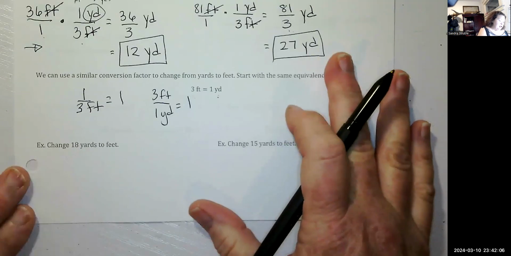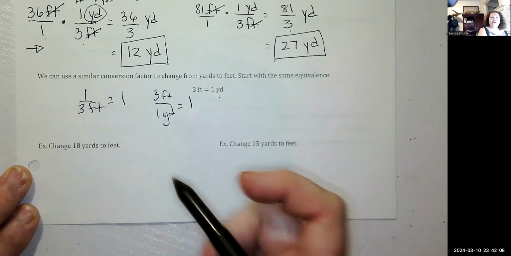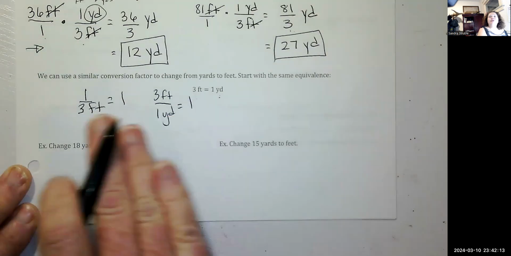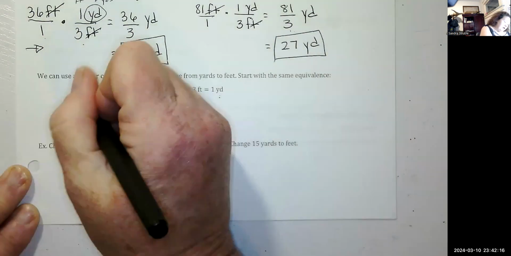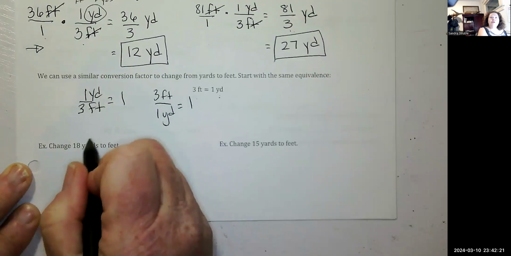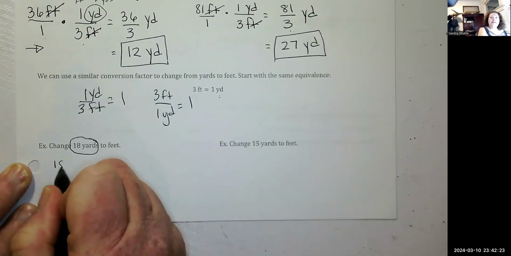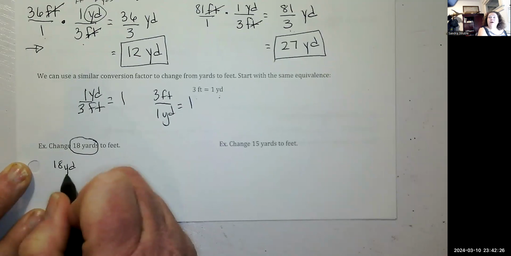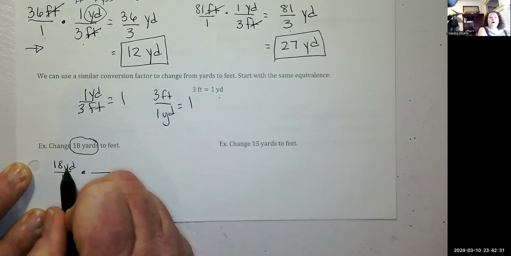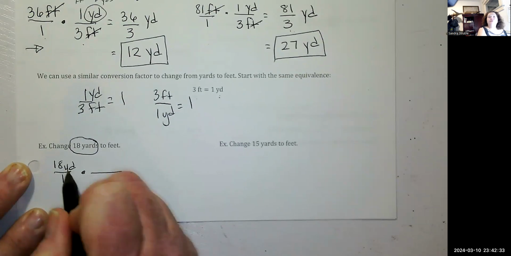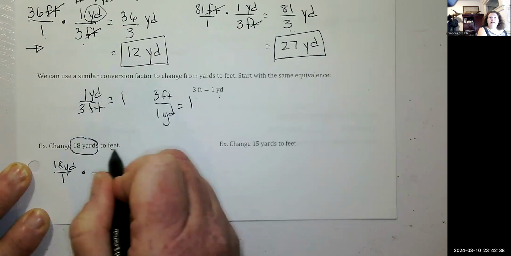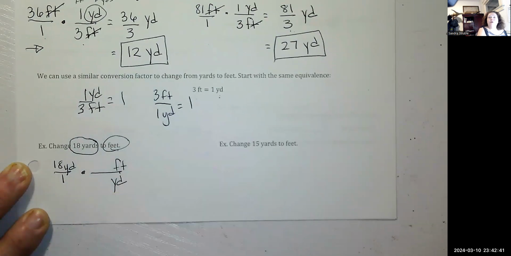Okay, so let's change 18 yards to feet. And we're going to use the conversion factors, one of these. They're showing you that you could use either one. I need to put a yard up here. Either one. My thought is I want you to make sure that when you do this, you start with what they're giving you, 18 yards. If it does not have a denominator, put it over 1. And you're going to multiply it by, well, yards are in the numerator. So therefore, you've got to have yards in the denominator so that they reduce. And we're heading to feet. So we want feet in the numerator.